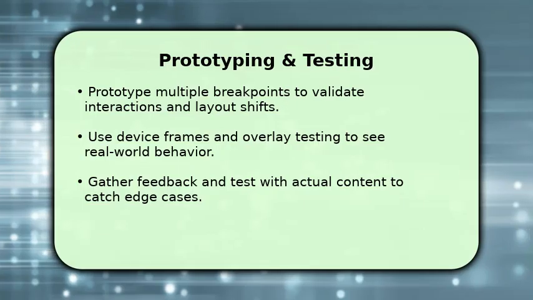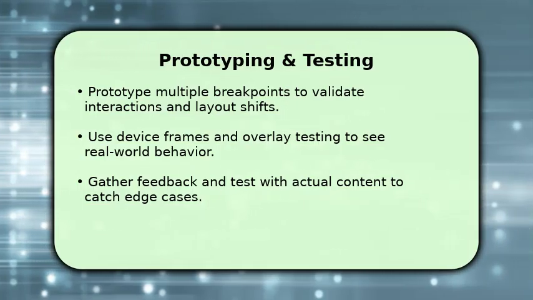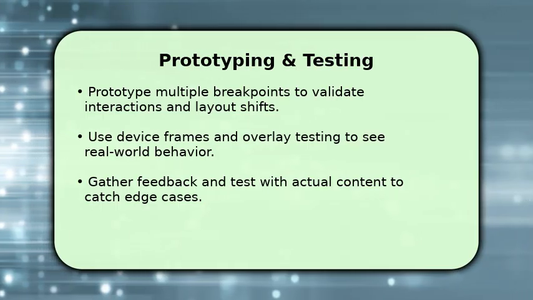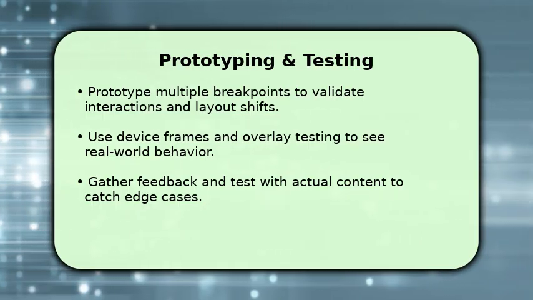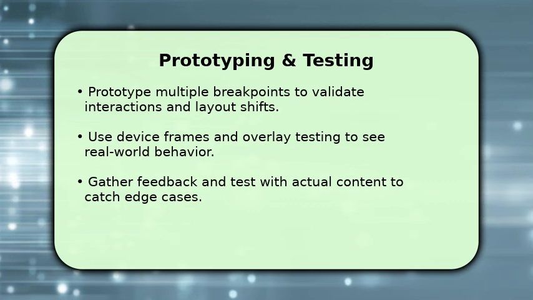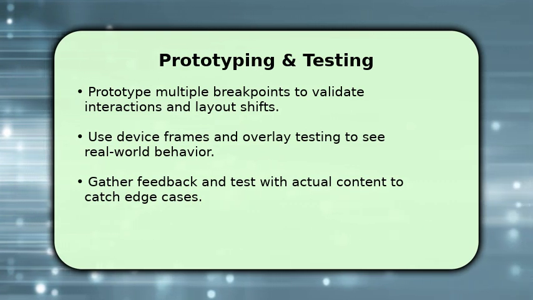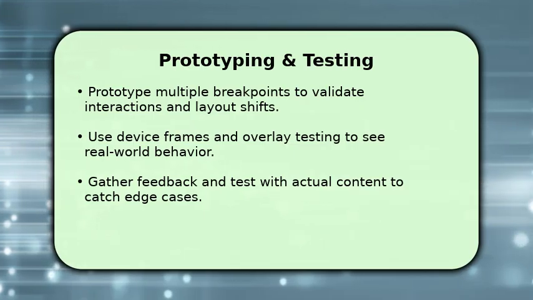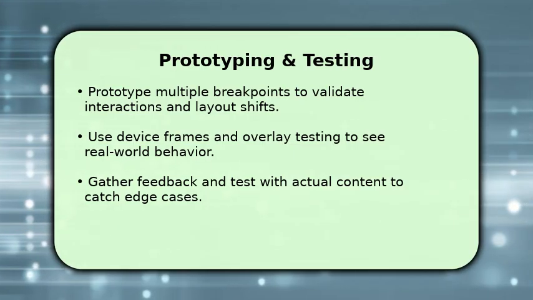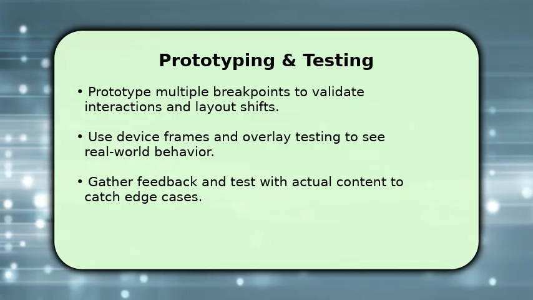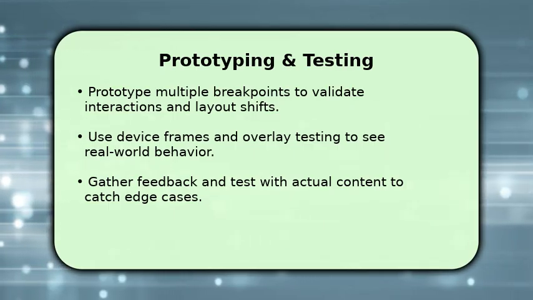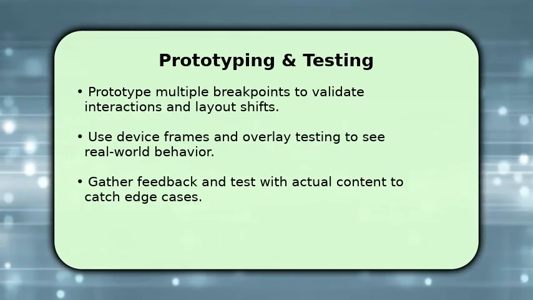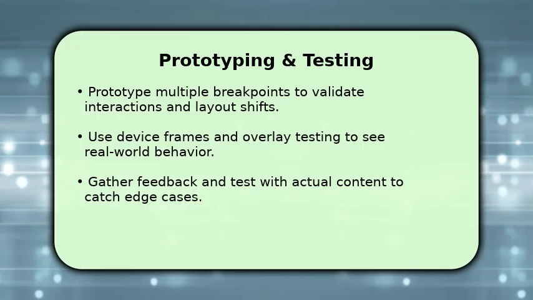Prototype across breakpoints and simulate common interactions like menus and modals to validate responsive behavior. Preview designs on target devices and in Figma Mirror to check touch areas, spacing, and overflow. Iterate using real content to reveal layout issues such as long strings or large images. Share interactive prototypes with stakeholders and record feedback. Then refine constraints and component variants to handle edge cases before handing off to developers for implementation.